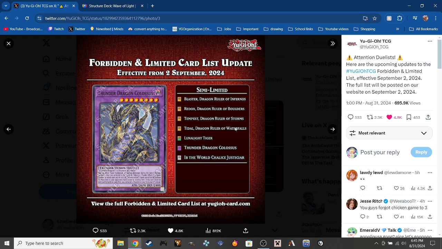Thunder Dragon Colossus went up to 2 instead of going down to 1, which is intriguing. This card, I haven't seen much play. There have been some people playing it, and here's the thing with Colossus. Putting it at 2 or 3 only helps Thunder Dragon decks. Putting it at 1, you don't see it played in other decks. If you're playing Ritual Beast, you're only playing 1 Thunder Dragon Colossus. You don't care if it's a 2, 3, or 20. So yeah, this card I'm curious on. I want to see how it goes.